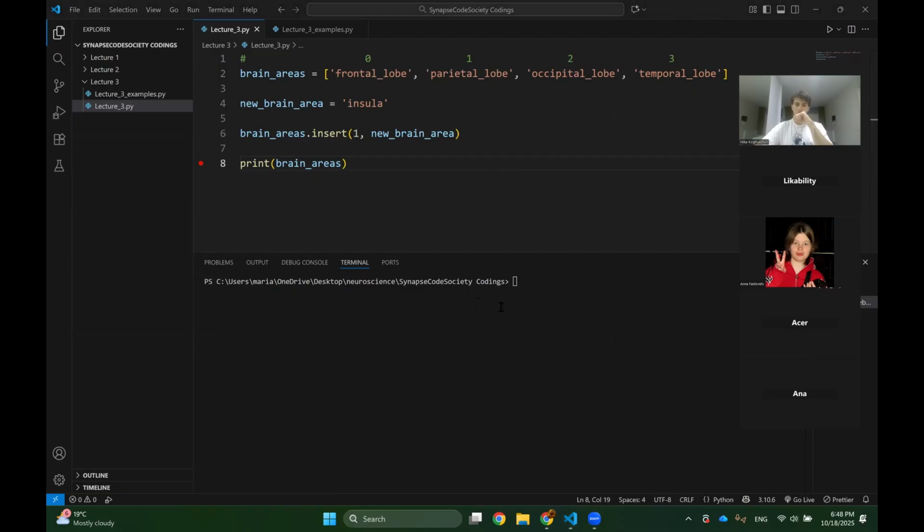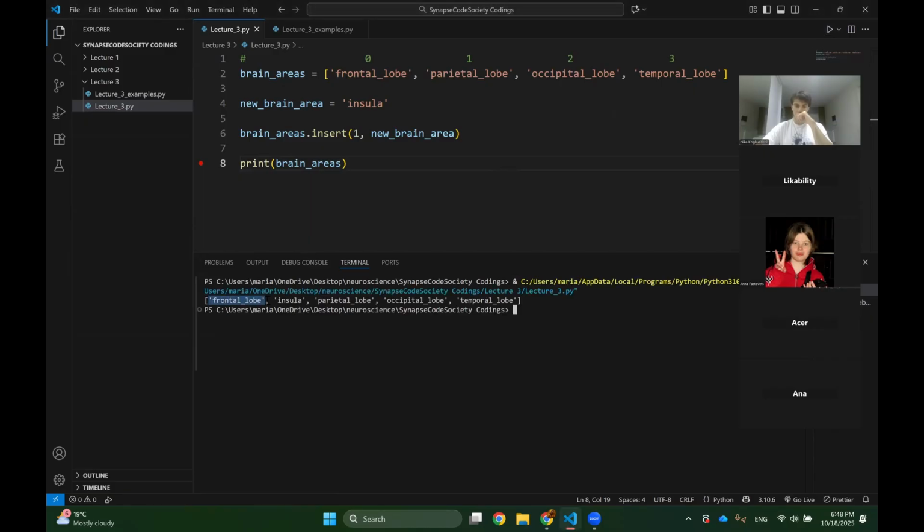Yeah, Anna, you're correct. Let's see it. This is what we get. Frontal lobe, then insula, then parietal lobe, and so on. So wherever the index was, this is where it gets put. It goes right in here, and everything else moves to the right. So insula becomes the new element at index 1, and everything else stays the same.